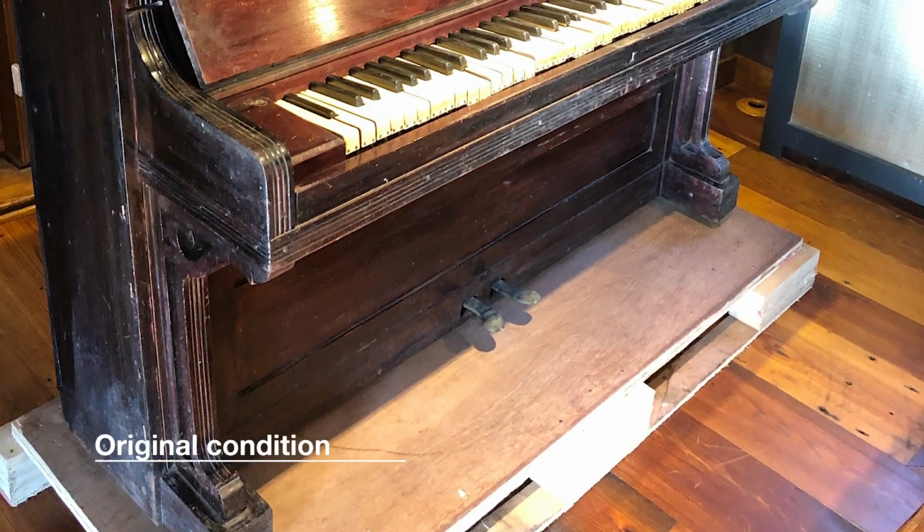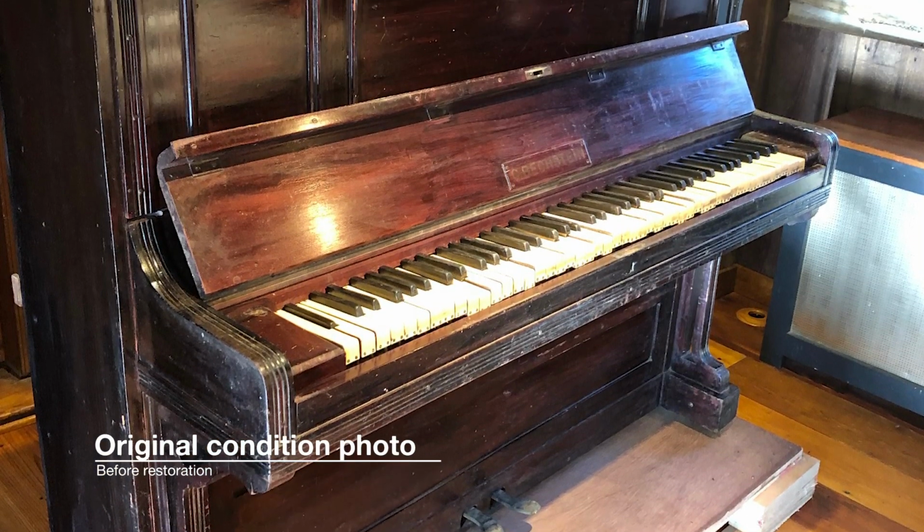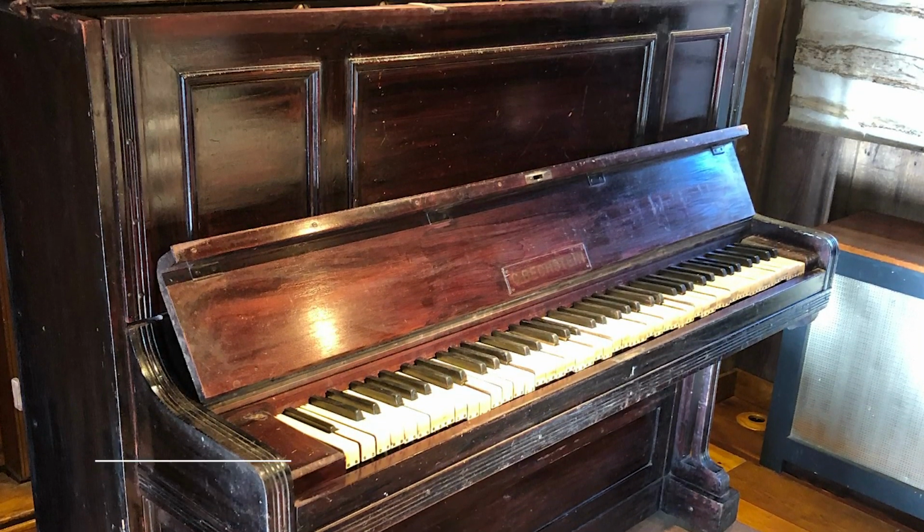Sure. Well, of course, Carl Bechstein hand-built his pianos in Berlin, Germany. This particular piano, as far as we can tell, was originally purchased in Great Britain. Now, in Great Britain at that time, of course, there were English piano manufacturers, but if you were part of the well-to-do, part of the elite, you would purchase one of a couple of German brands because they were the finest. Bechstein, Bosendorfer, and sometimes Blüthner. So these were the instruments that the elite would purchase.